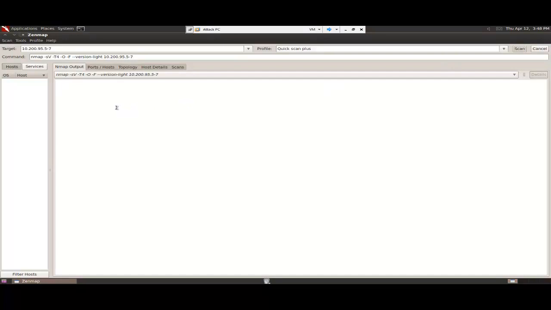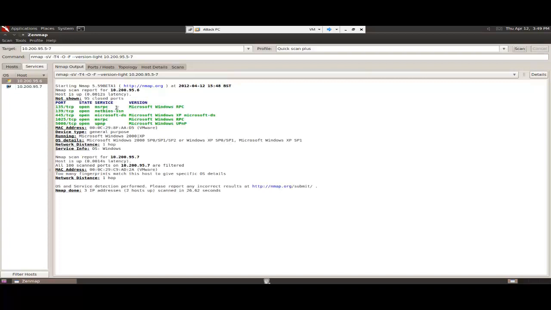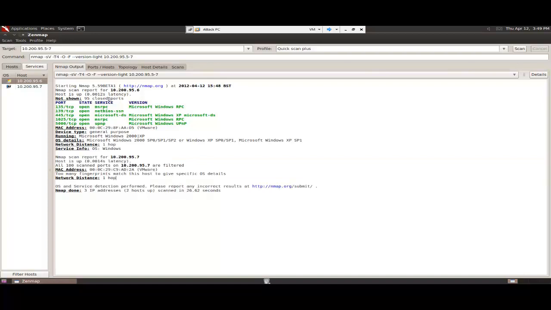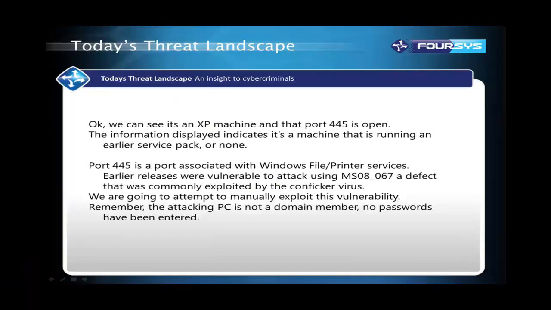The scan is started and running on the machine. Looking back, we'll see what results we get back. Under there we've found two machines, one which has quite a lot of information about it and one which is highlighted which does not. Interestingly, the one which is highlighted is running a client firewall. The one now being shown has some ports open we're going to look to attack and exploit. These are ports 445, and other information being displayed is the operating system name and the expected service pack level. In essence, it shows the service pack level on the machine is quite low. We can see that port 445 is open.